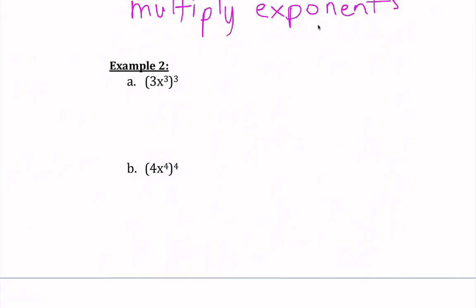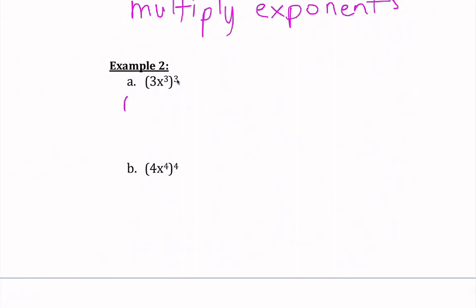Okay, so we know the rule now is to multiply the exponents, but I have 3x to the third raised to the third power. I have not really talked about what I'm supposed to do with this guy right here. So this exponent belongs to everything on the inside of the parentheses. So the first thing I have to give this exponent to is this 3. So what I'm going to do is I'm going to take this 3. I'm going to always put my number in parentheses. I'm going to put this 3 in parentheses and raise it to the exponent that's on the outside.